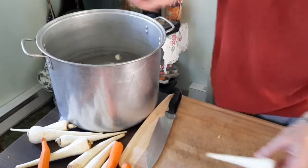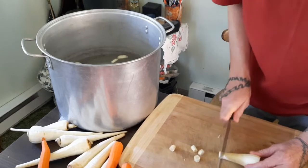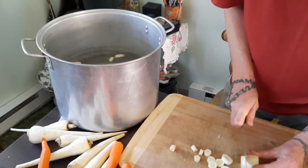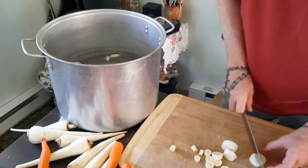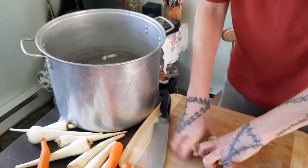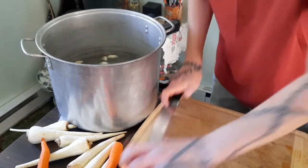If you noticed, I don't really wash my vegetables to begin with. I do it at this point. One, I believe you need some dirt in your diet. And two, at this point, once I put it in here, they're going to be good enough, and I don't have to worry about it.